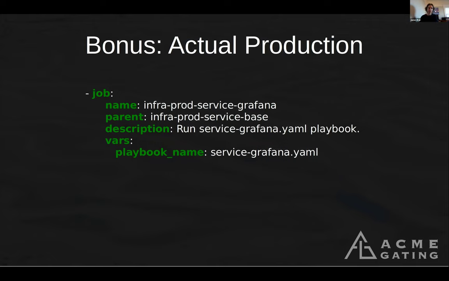And then since we did all of that work to have this ephemeral test job, we can build our actual production job based on that. And it's quite thin. It's actually a lot shorter. If you looked at this in the repo, it would be a little bit longer than this, but all that you really need to do is just change the playbook that you run. So this runs the same playbook that our test job did. It just does it against the actual inventory instead of the fake inventory, and then it doesn't run the validation jobs at the end.